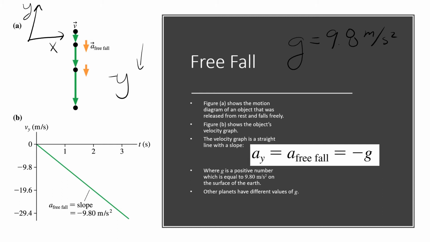Now you may find online that some people will make the downwards direction be a positive direction, and so they may use a positive 9.8, but that is because they are making their positive y direction point downwards. But I like down to be my negative y. So because of that, my acceleration in my y direction is going to be negative this g value. g is not negative 9.8. g is just the number 9.8 that we use to fill in that blank so we don't constantly write 9.8, 9.8. It makes things in a nice symbolic format for us.